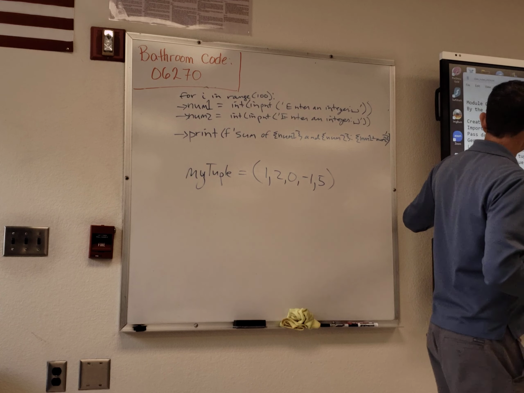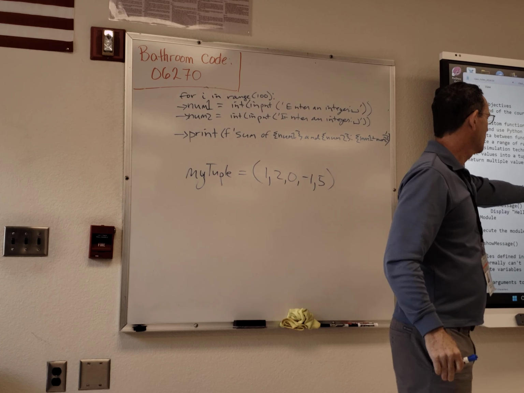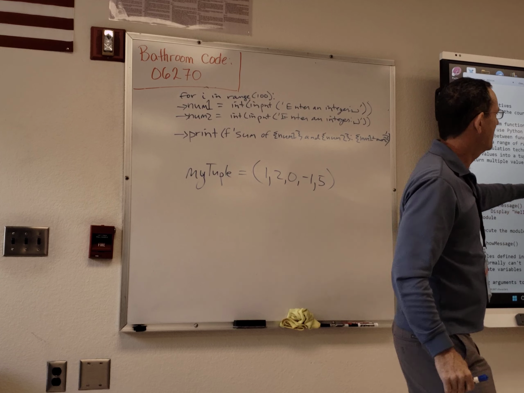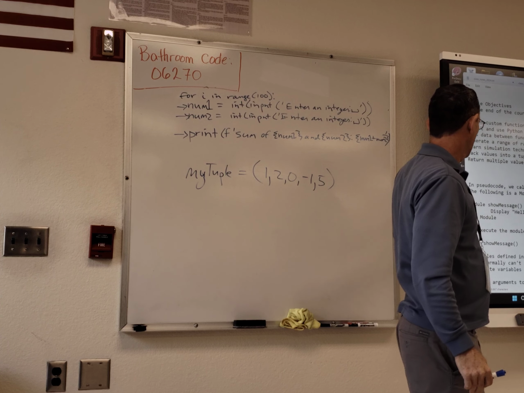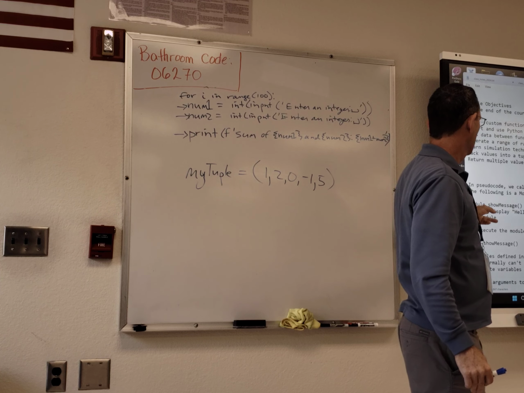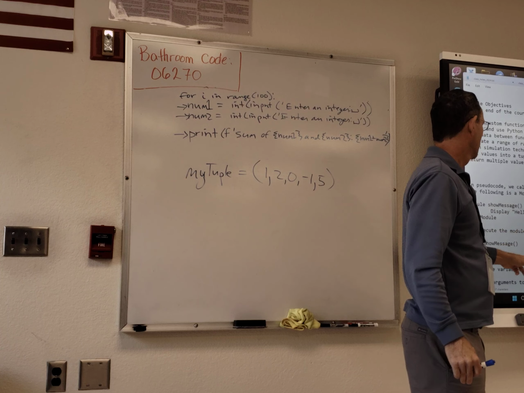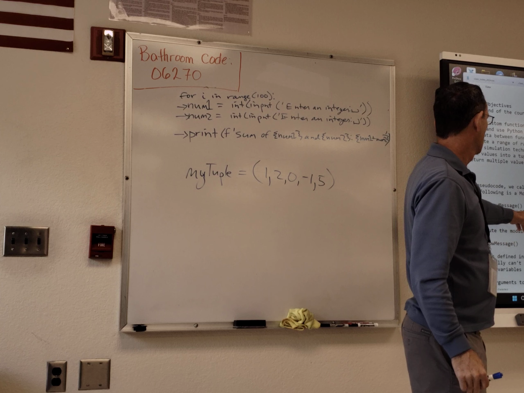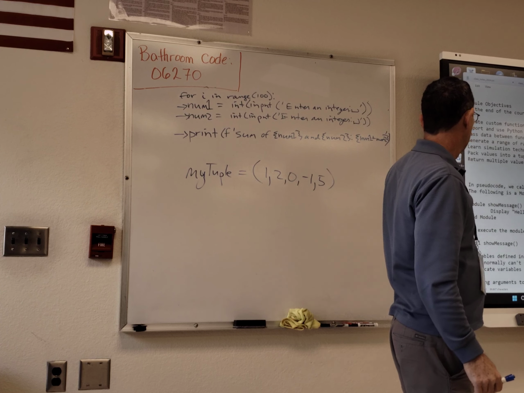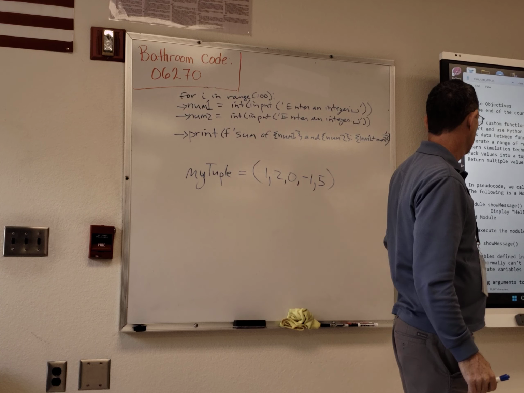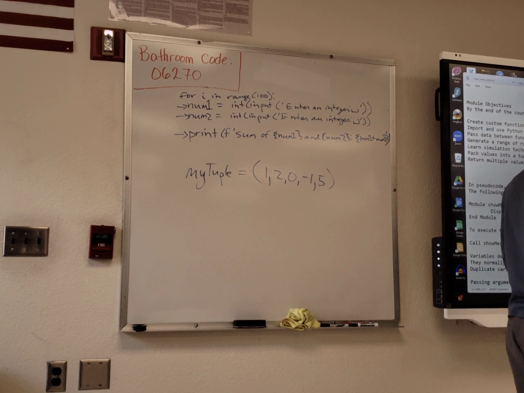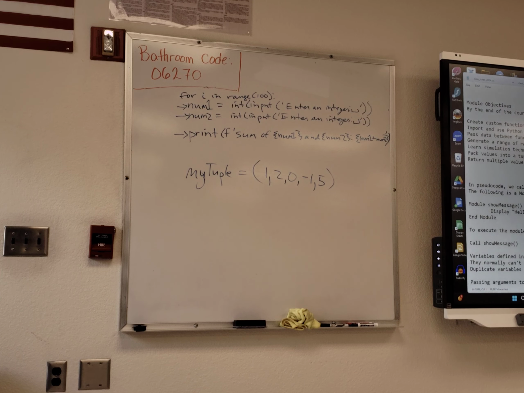Okay? So in pseudocode, we call a function a module. Here's my same thing that I wrote up there. Module show message, and we have an end module. And then what it does is inside here. And I spelled hello wrong, didn't I? To execute the module, you write a statement that calls it. Call show message. Okay? So that is pseudocode. All right?